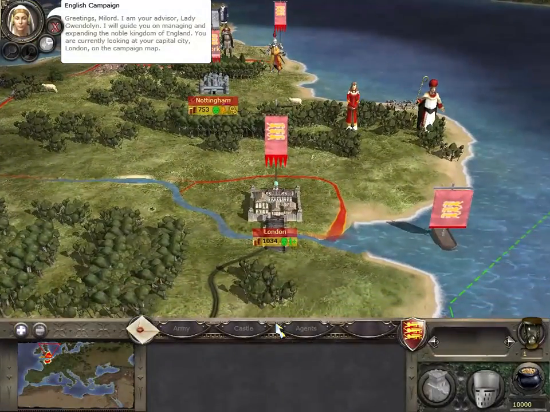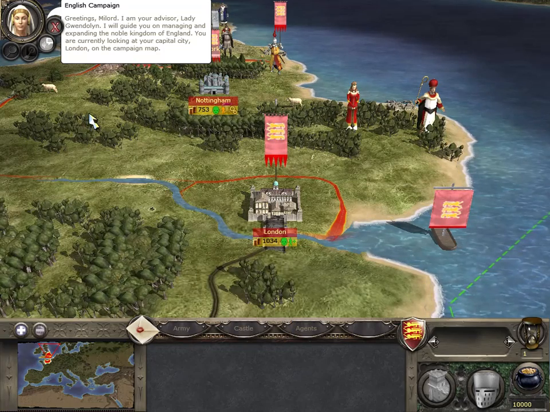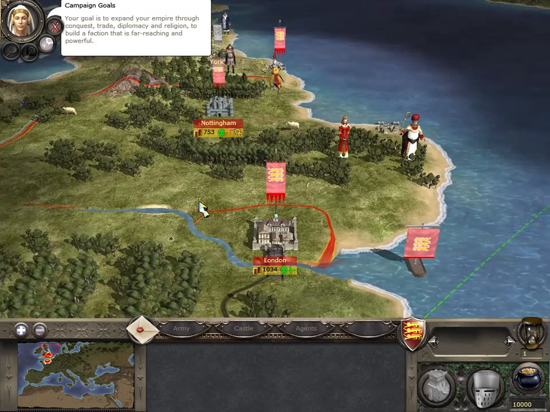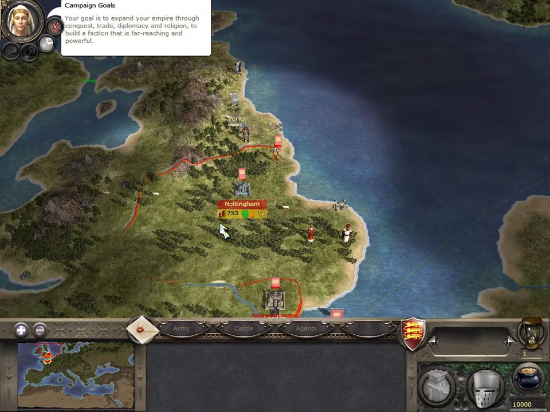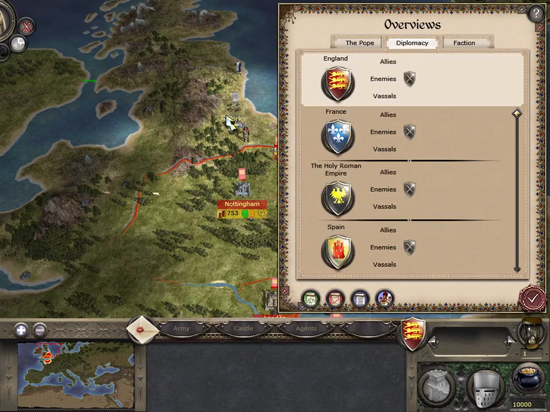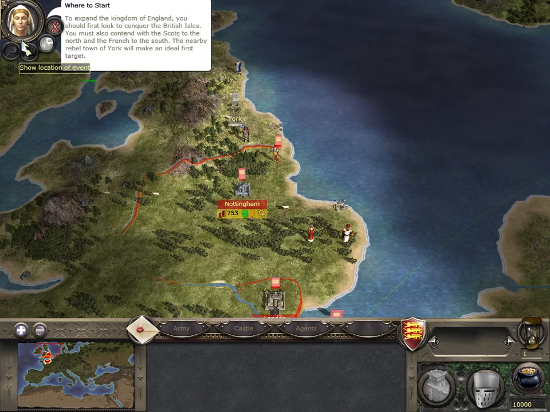Greetings, my lord. I am your advisor, Lady Gwendolen. I will guide you on managing and expanding the noble kingdom of England. You are currently looking at your capital city, London, on the campaign map. Your goal is to expand your empire through conquest, trade, diplomacy, and religion, to build a faction that is far-reaching and powerful. This scroll shows you what you must do to achieve victory and become the emperor. You can view your campaign goals at any time by clicking the highlighted button on the bottom panel of the screen.